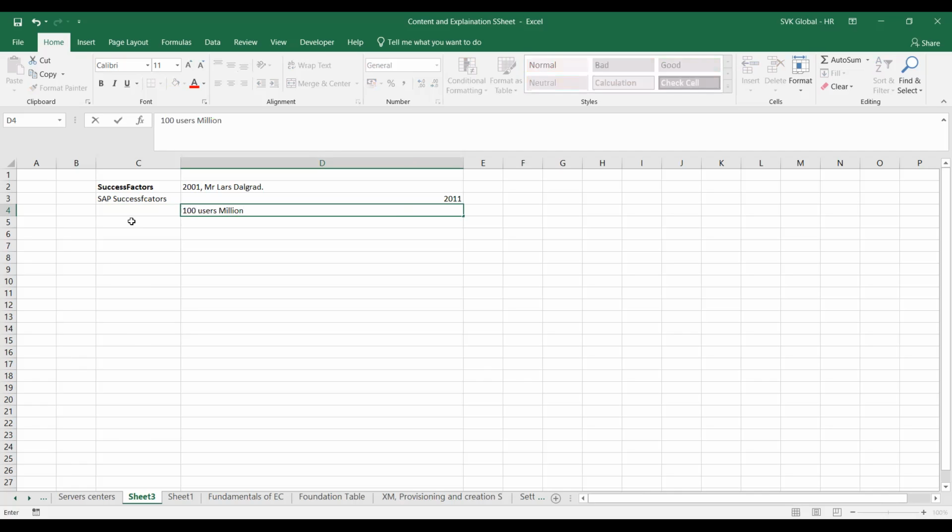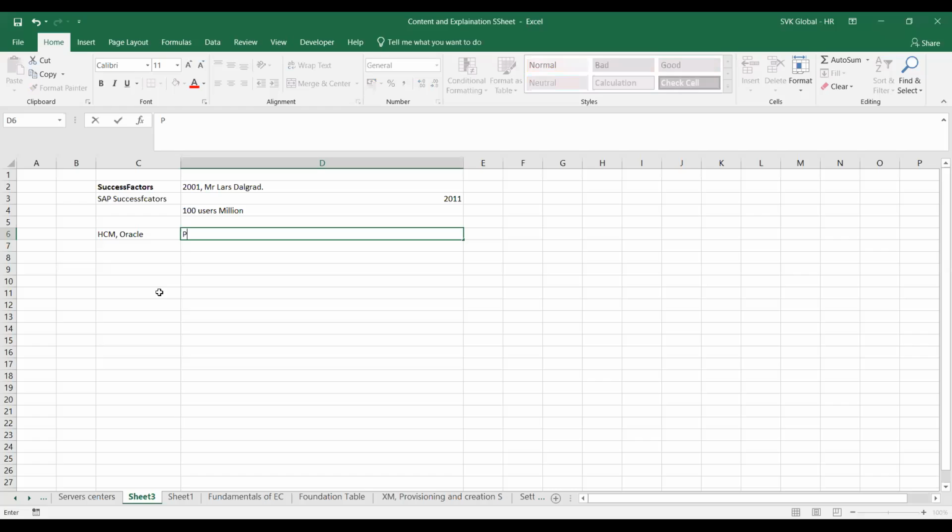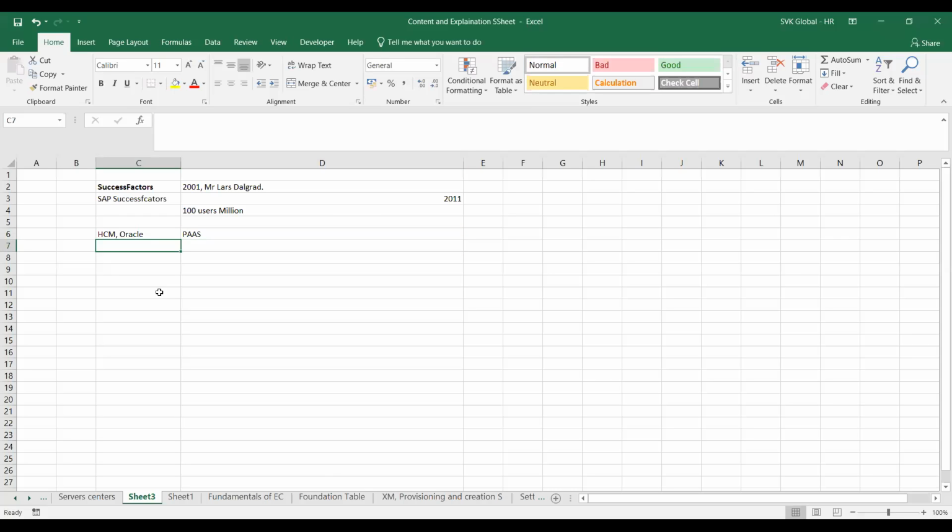So why do we say users and not a product? It is software as a service. It is not product as a service. What is meant by software as a service is that we purchase SAP SuccessFactors as per logins only, not the complete application. Like HCM, Oracle, PeopleSoft, all these are applications, so we have to buy the product. These are called product as a service. But when we come to SuccessFactors, it is software as a service.